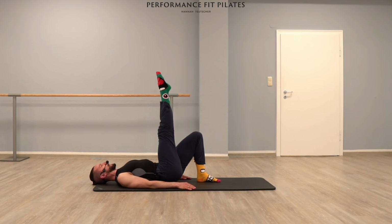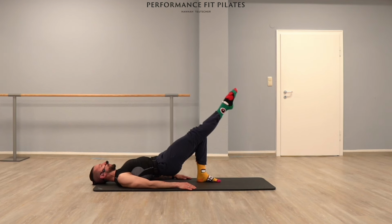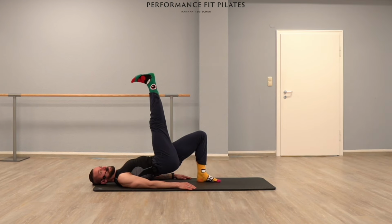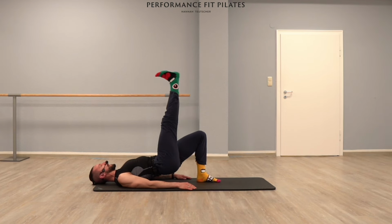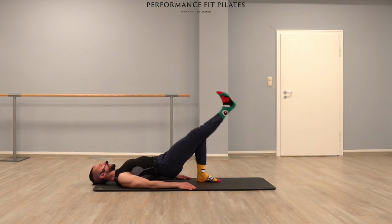And last time, let's keep our pelvis also here lifted and lower your right leg with your point foot. Keep your hips lifted and flex your foot. Lift your leg up and down. Inhale, exhale, up. 3 more times on this side. Good.